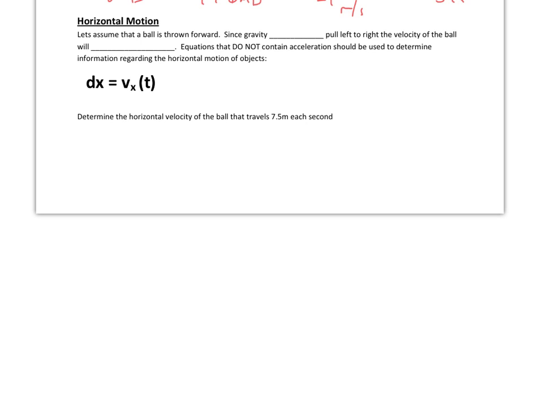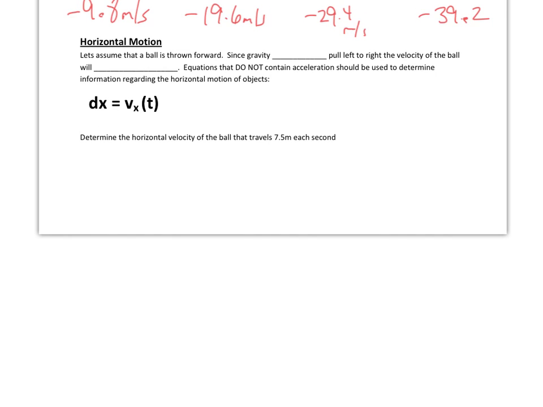Next, we want to look at when gravity doesn't have an effect. So gravity pulls objects down. Gravity does not pull objects left and right. Meaning that if gravity is trying to accelerate things in that downward direction, and there is nothing accelerating them in the left or right direction, then the velocity must be constant in that left and right, that horizontal direction.